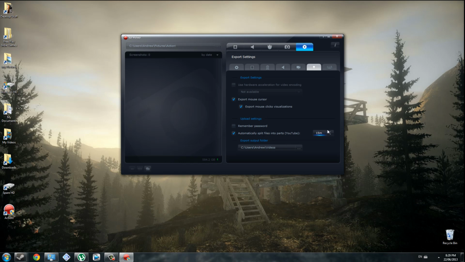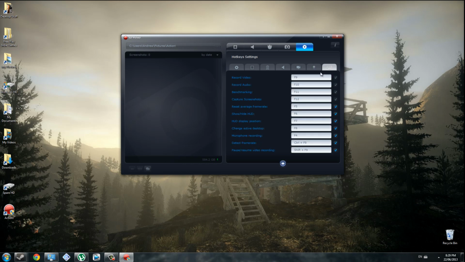Oh, right, upload settings, you can configure YouTube, remember password. I'll just leave that off. And here is the holy grail. To use this program, you're gonna have to set up hotkeys. So under this, you can just change the recording hotkey. I use F9, just like Fraps or whatever. If you wanna just record your audio alone, you can use F10. You don't have to press all of them simultaneously. You just press record and it will record your webcam plus your microphone plus the game and the game sounds. If you just want to record your voice, just hit F10.